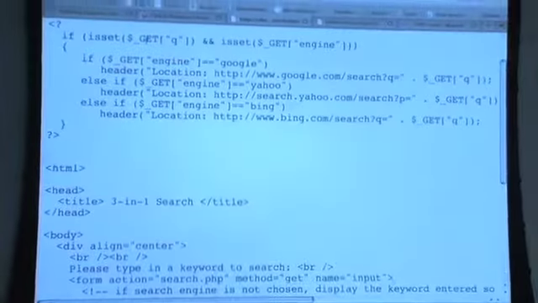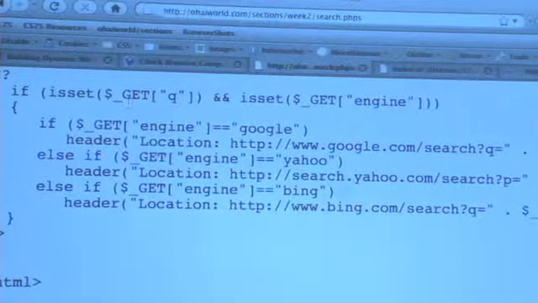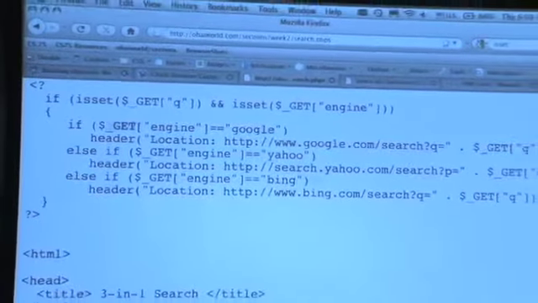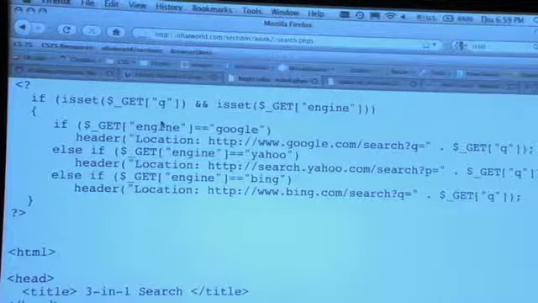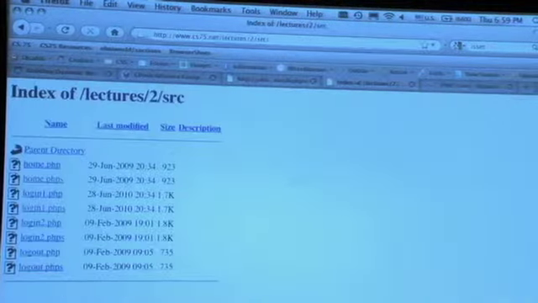Not necessarily, but you probably want to have an explicit condition which just checks for isset, as opposed to just if true, like you would do in many other languages. Or if null, that works too. But I'm not entirely sure where null is used, so that could work, but isset is probably the safest way to go, because isset takes into account these conditions and returns a true or false based on that. So it says if this is set and the engine is set, you're going to say if get engine equals Google. So let's take a look at the URL of the form that we submitted.